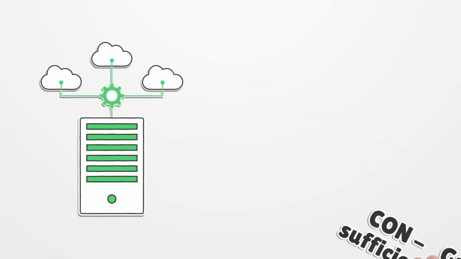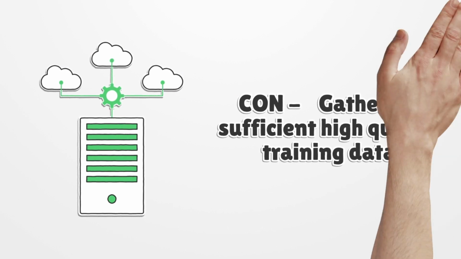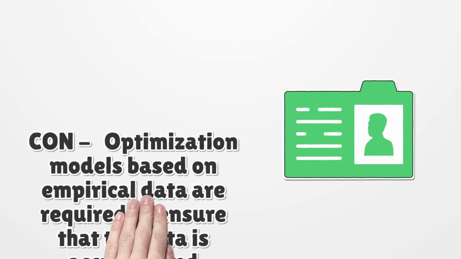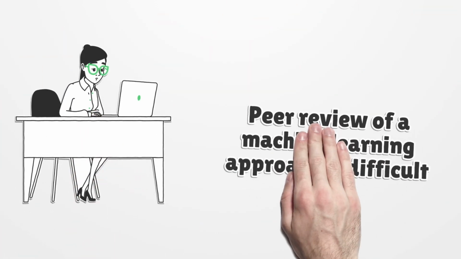Gathering enough sufficient high-quality training data. Although there are numerous benchmark sites publicly available, the number of programs available is relatively sparse compared to the number that the typical compiler will encounter in its lifetime. A really fundamental problem is that if we build our optimization models based purely on empirical data, then we must guarantee that these data are correct and representative. We must learn the signal, not the noise.